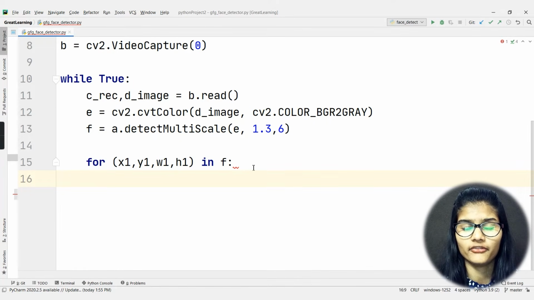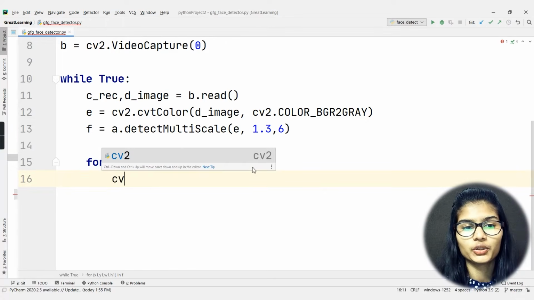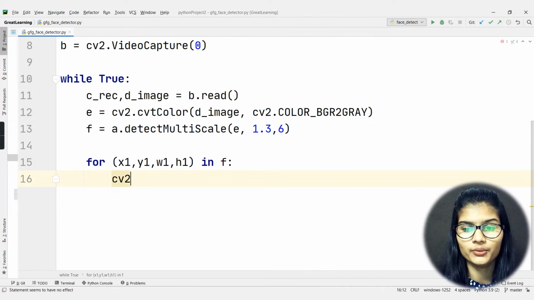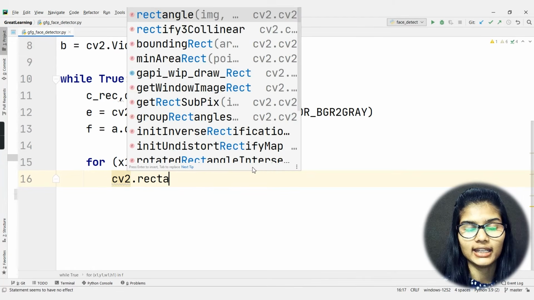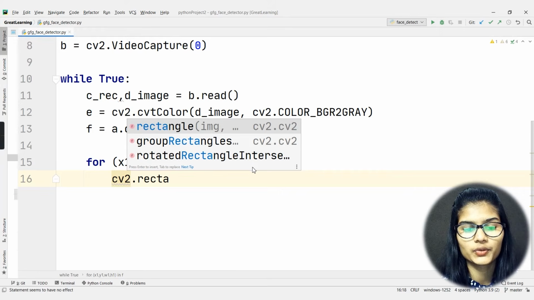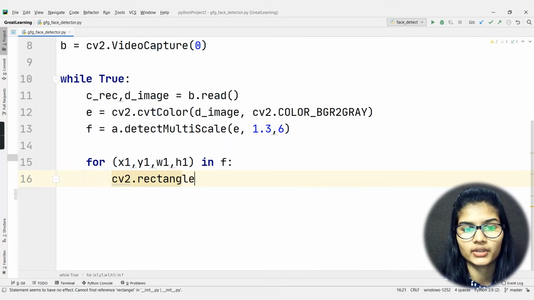Now I'm going to use cv2. and I want the rectangle.